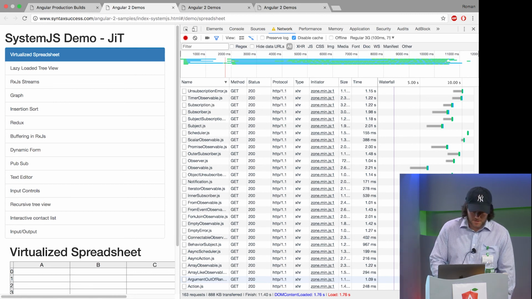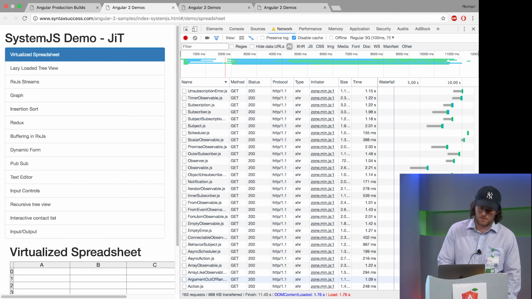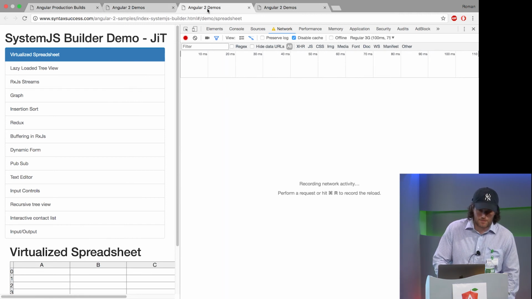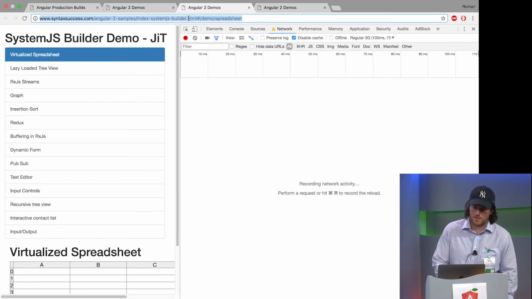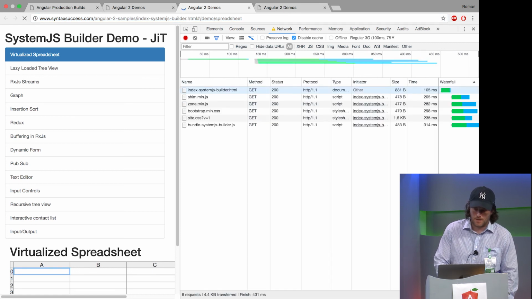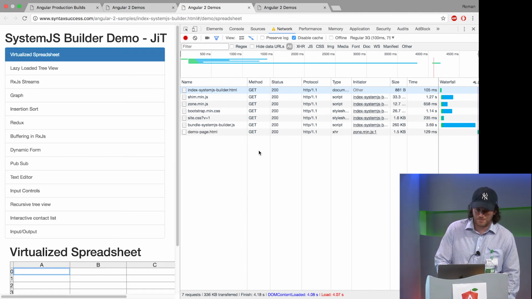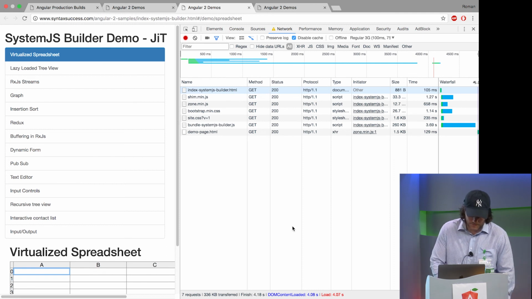But if you look down here, you can see that we served 168 requests and 167 kilobytes. That's not that much, but since we made so many different requests, this app is very slow. So let's remove one of those problems. Let's get rid of all the requests. It still won't be doing ahead of time compilation, but it will at least bundle up and do one request. You see here, still not perfect, but much better, right?